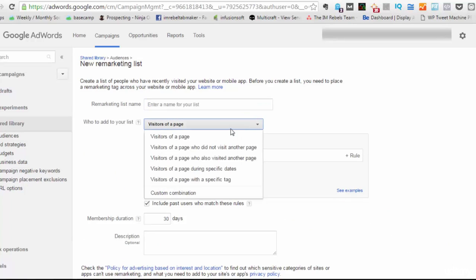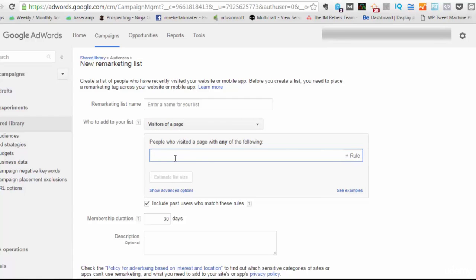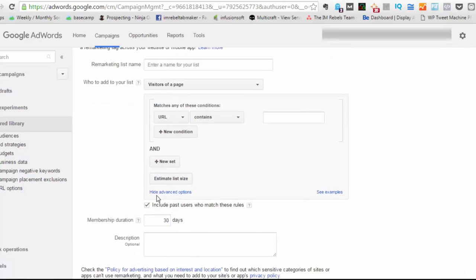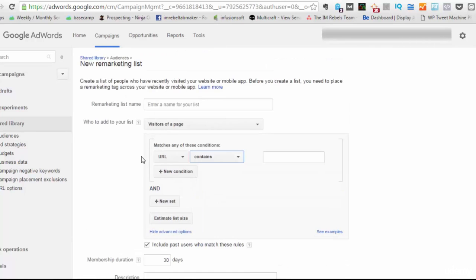And here you'll do website visitors, and you'll just go in and then give it a name, and then you're going to choose visitors of a page, and then you're going to add your website here. If you do advanced options, you can do equals, and then it will have to be people who clicked exactly on that specific URL.